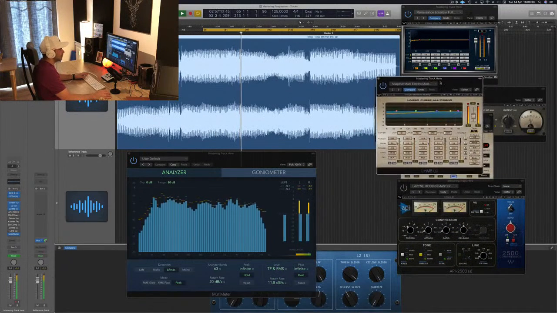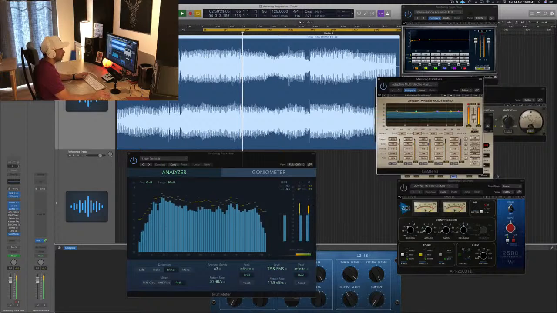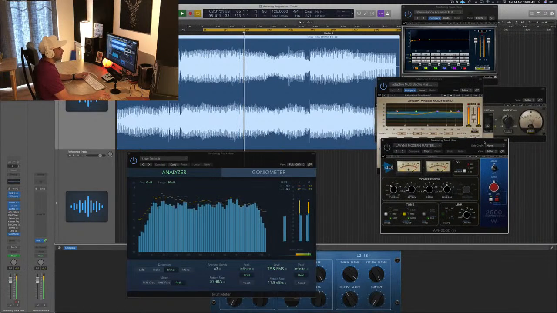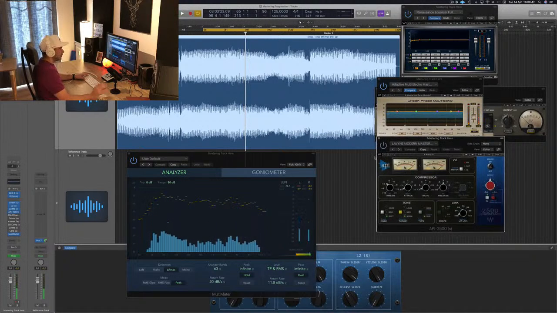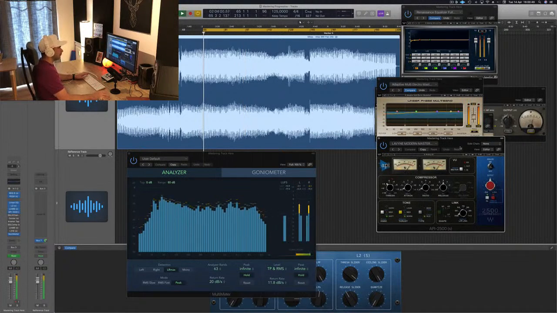I always check these, make sure that if we have some clipping, we're not clipping between different phases. So we're gonna continue again. This is glue. For me, this is really glue. And again, I apply so little. 1.5, 2 dB. So with, without, with. It just has this tightness effect that I love.